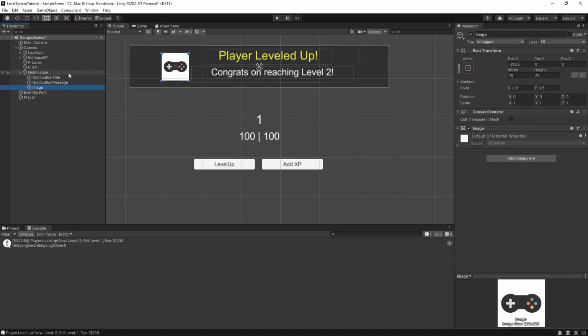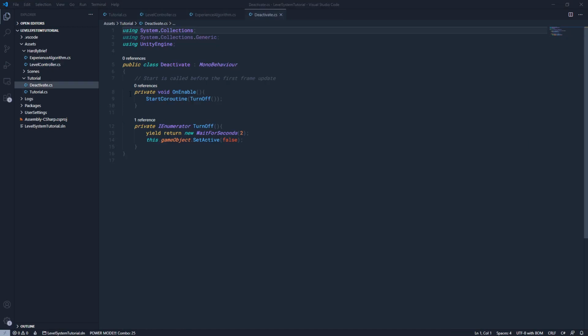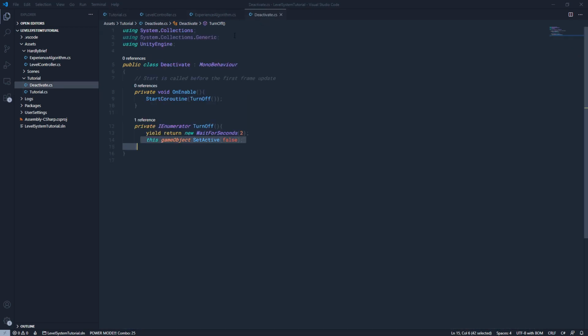And I created this script that I've attached to notification called deactivate. And real quick, all it does is on the enable function, I start a coroutine called turn off. In this coroutine, I wait 2 seconds and then I deactivate the game object. So if I go into tutorial on our level up, you see notification object.setActive is true. I turn the game object on. It then starts a coroutine, waits 2 seconds, and turns itself off.